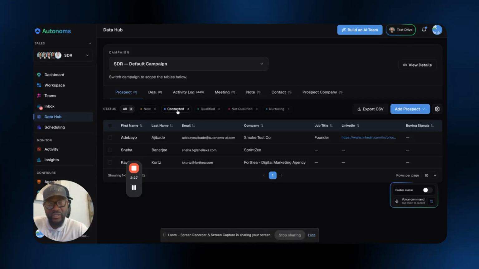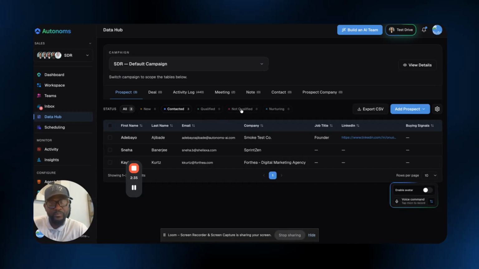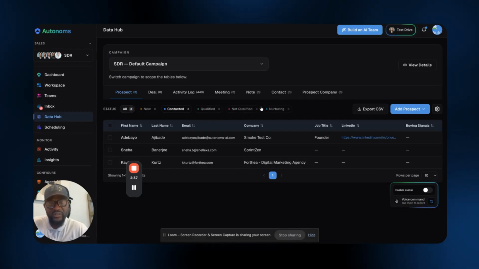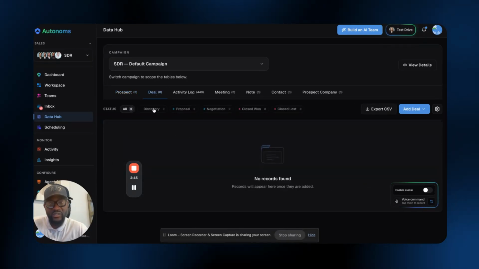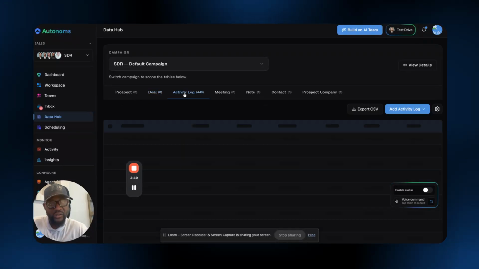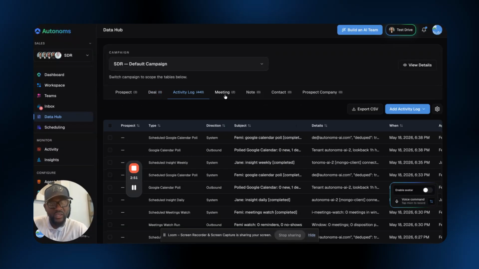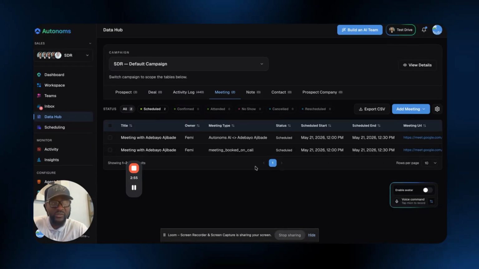You can see the ones that are contacted, the ones that are qualified, because there's an AI agent that qualifies them. You could see all the different statuses of the people that were reached out to, right? When you get a deal, you're going to see deal here, and then you're going to see the different stages of the deal: discovery, proposal, negotiation, won, lost, and so on and so forth. Even as you get booked meetings, you're going to see, we have booked meetings because of the test drive.